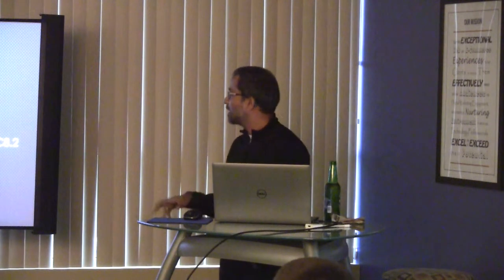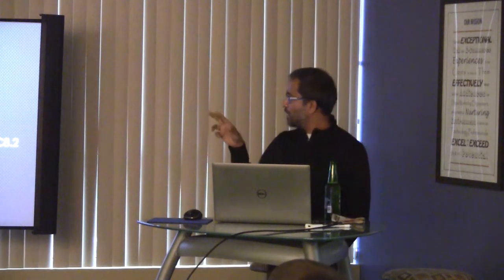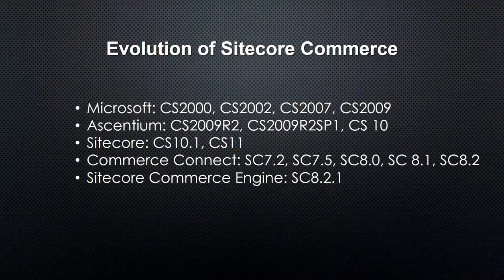I'm sure about that. But around that time, they came up with that product, and they ran the product for some time. And then they sold this product to Ascentium, which is a Canadian company, and they are maintaining the existing customers and adding features and stuff. So you can see that CS is actually Commerce Server, and they are releasing different versions of it.